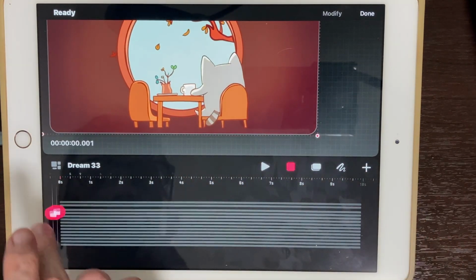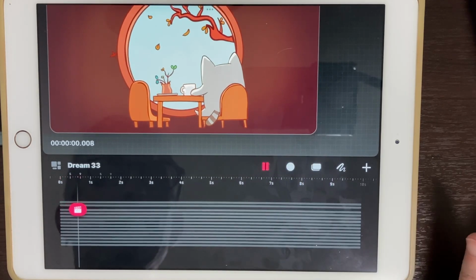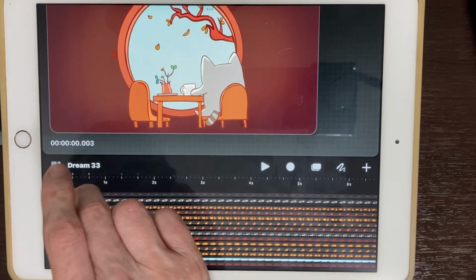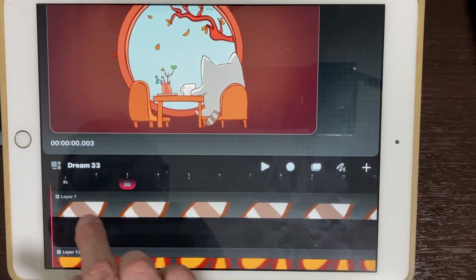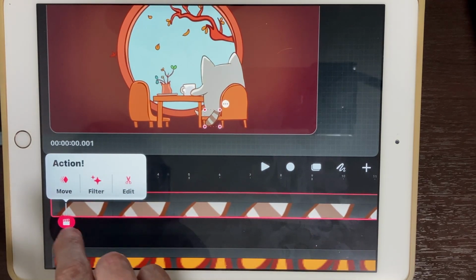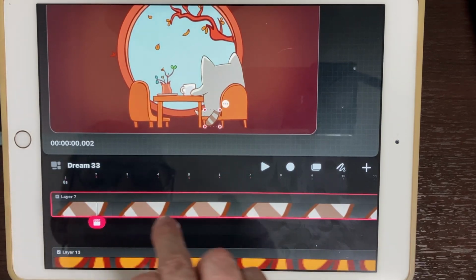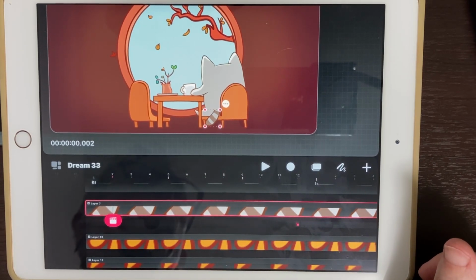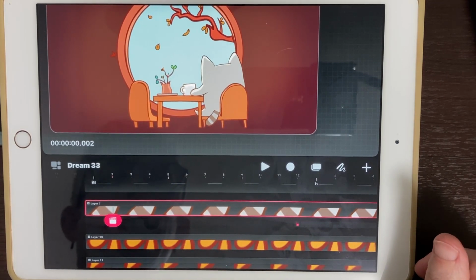Alright, so I did that for 10 seconds. Let's see what it looks like. Yeah, it looks good. So you could do that with keyframes too if you wanted to. And how you do that is you would click on the little clacker there, hit move and scale. And then you could move it like that also. But I think that turned out pretty good. So we'll keep it like that. So that was the first animation we accomplished.